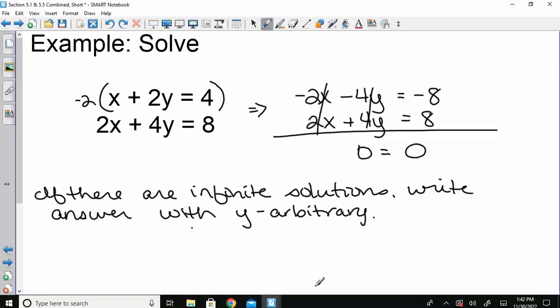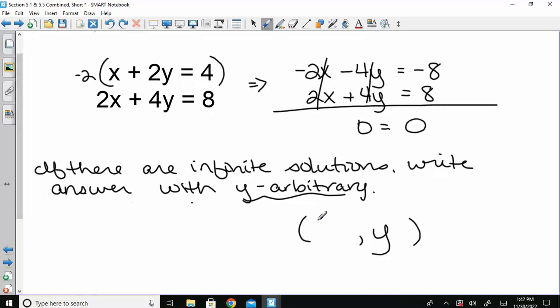Here's what that means. If I keep y arbitrary, I want to write what my ordered pairs will look like. But this is saying if we keep it in terms of y, y is the variable. Okay, so y is just itself. I have to figure out what I would use for my x. So just take one of your equations. If I took the first one, can you solve that for x? Can you get x by itself? Yeah, you just subtract over, so x is 4 minus 2y.